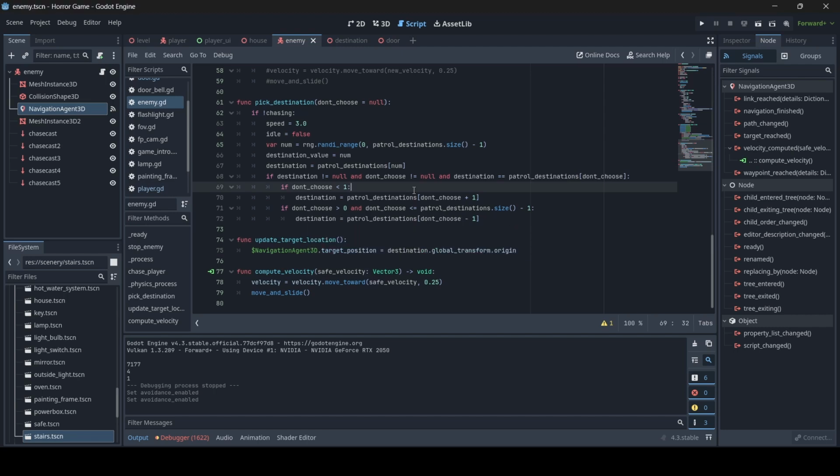Sorry that there's been a bunch of off-camera stuff in this tutorial. It's just that I've been wanting to make sure that everything that I'm doing is correct, because when it comes to AIs in Godot, it all depends on the project you're making. You might have to adjust the AIs differently depending on what you're doing.